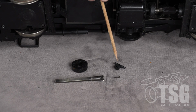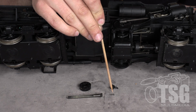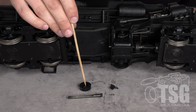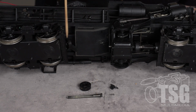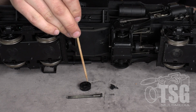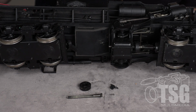So this right here is the universal horn, and this presses onto the shaft coming out of the engine set here. And there's actually a little pin, this little tiny pin right here, that goes through a hole on that shaft. And then that actually goes into the universal here, and that plugs in then to the square shaft that goes to the rear truck of the locomotive. And there's actually 2 screws that hold this universal joint together so we can separate it and put these horns in it once it's all assembled, and then we'll have the drivetrain all back together.